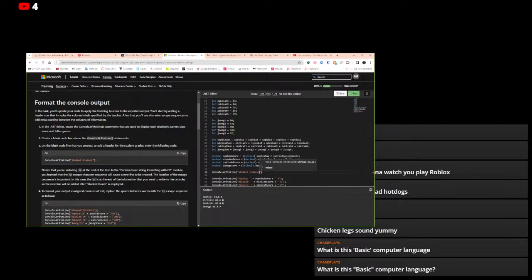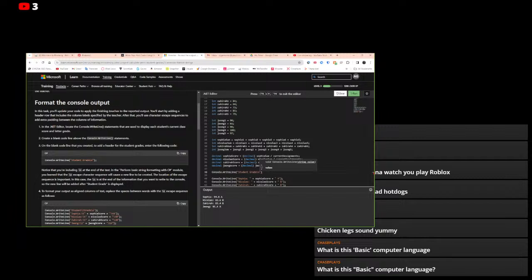Alright. Notice that you're including /n at the end of the text. In the perform basic string formatting in C# module, you learned that the /n escape character sequence will cause a new line to be created. The location of the escape sequence is important.